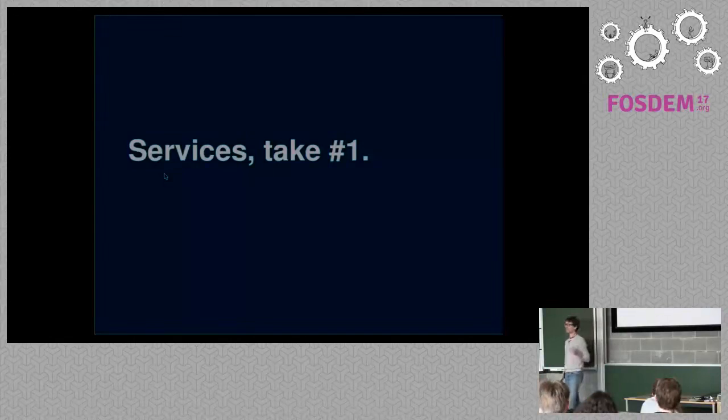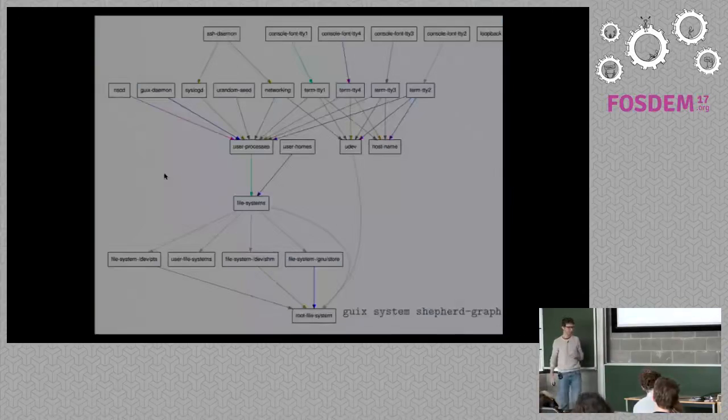So far I've been talking about services that are typically daemons, right? And that use the Shepherd to be spawned. That's the main use case. So I'm going to talk about the story of services in GuixSD and how it went from sucking to being pretty cool. So let's start with our first take on this.